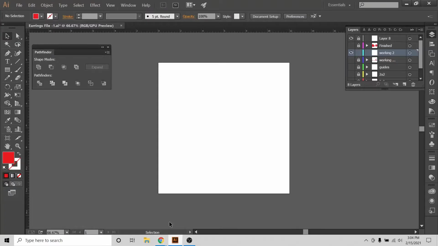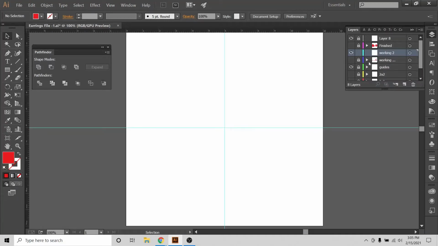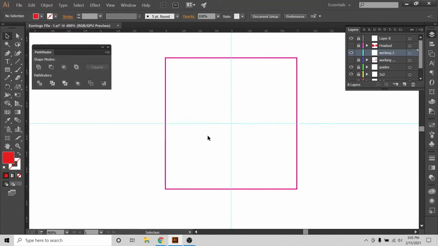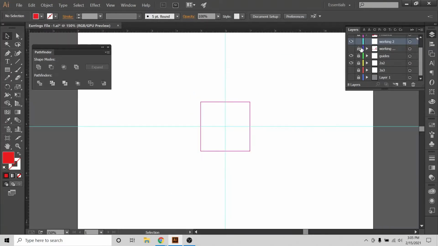These are very popular, so we are going to go into our Illustrator and turn on our guides, which will put the design in the center, and my 2x2 inch box. These are the constraints of the box, so I know that the design is right in the middle of this area. So it is 2 inches high and 2 inches wide. Again, this is our working file.